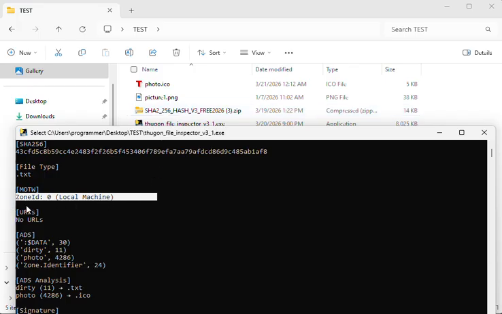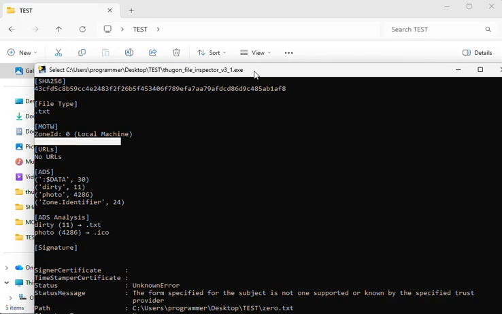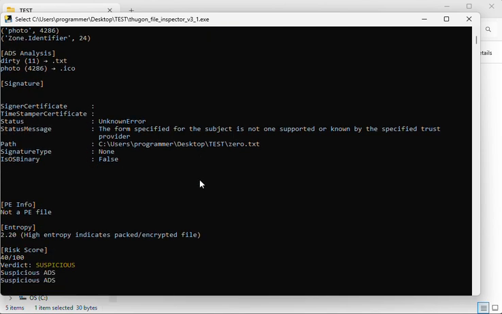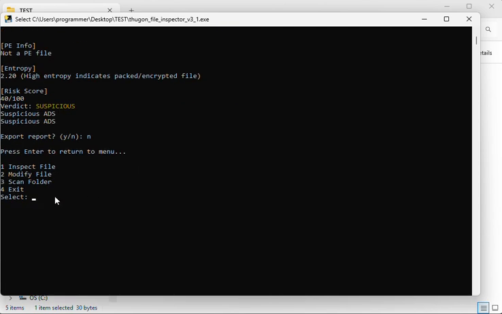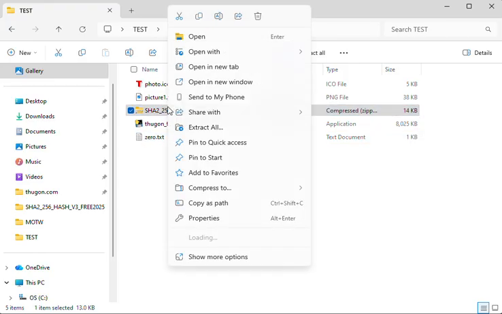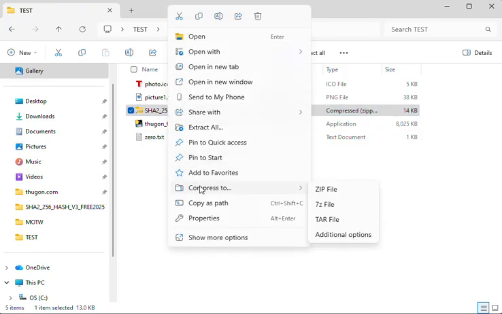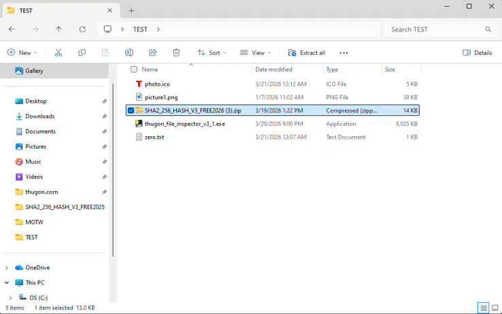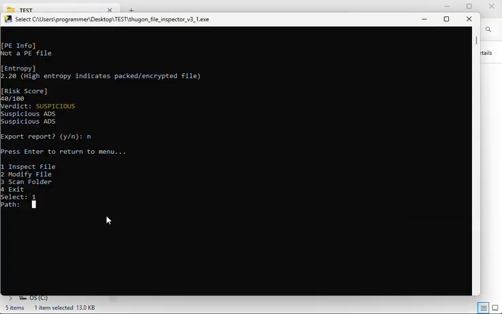It stamps it. It actually shows you the actual place where you get that file from. So we're gonna see that next here. Okay, so here we're gonna inspect the file. We're gonna choose one and copy that path. Right click, go to copy as path, and we're gonna put the path here and tell it to inspect this zip file here.